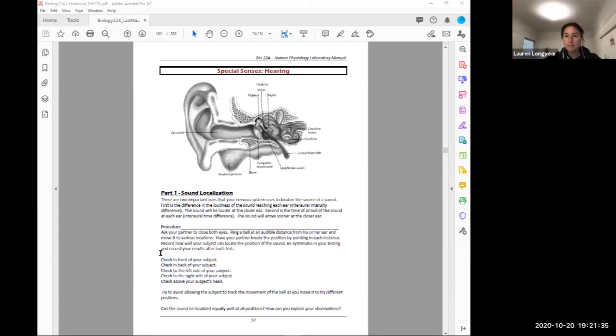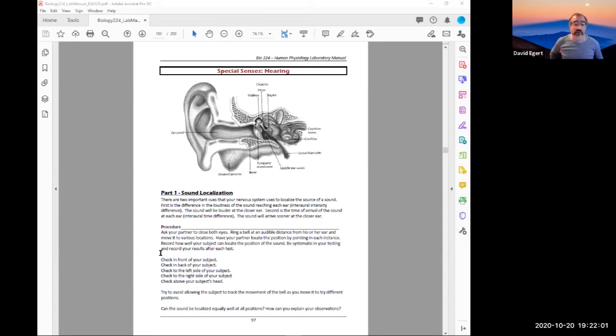Along the midline. You snap in the front and they point up, or you snap over their head and they point forward or something. Why does that make sense that it's harder to locate a snap on the midline of your body than on the left or the right? Because the sound is going into both ears at the same time and same magnitude.